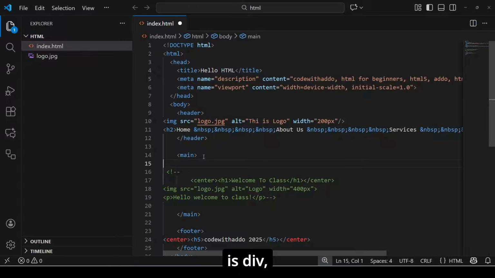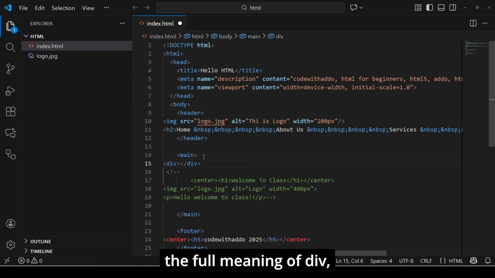But what I want to introduce now is div, with your opening and closing tag div. What is a div? Div is a division. The full meaning of div is division. It's just a way you arrange your website that okay, this div is for logo, this one is for menu. There could now be a div.